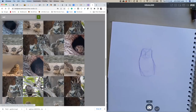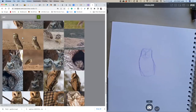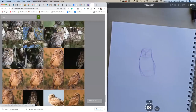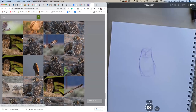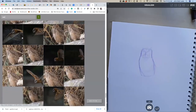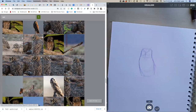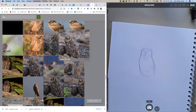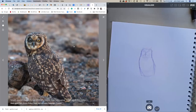So I am going to look for some long-eared owls, because very often they are, no, let's just kind of go with, yeah, just look at this. This looks like on the Galapagos Islands, there are short-eared owls that are really, really dark. And look at the color of the lava rock around it. And then look at the owl, lava rock, owl, lava rock, owl.